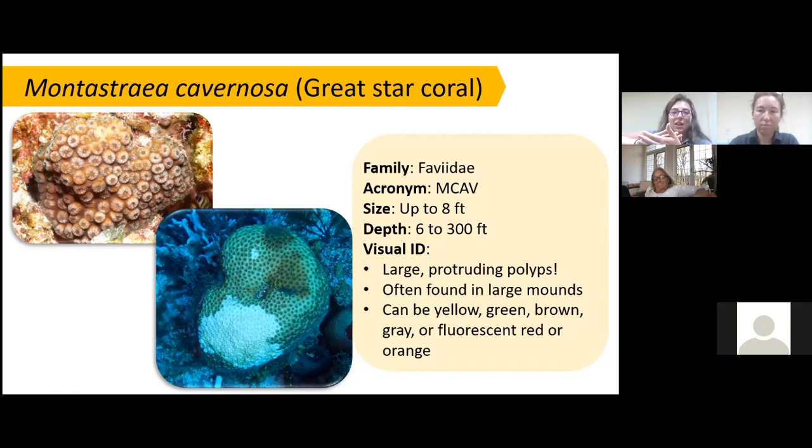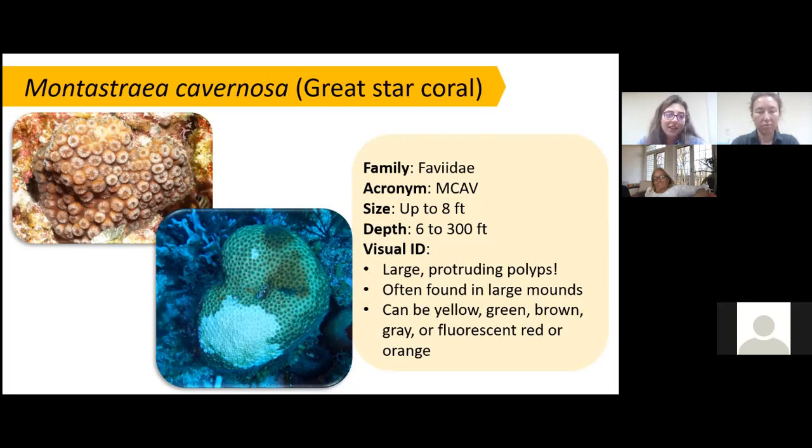So this would be something that doesn't have any of the sloughing tissue on it, something that's completely dead, where you can get a base and stick your antibiotics on there and spread it from there to reach the infected lesion, or to reach the leading edge of the lesion. This one can be a bit tricky, especially if you have a bit of a surge or a bit of a current going on. But these ones actually do appear to be some of the corals that seem to be taking the treatment the best. So they are definitely worth it.